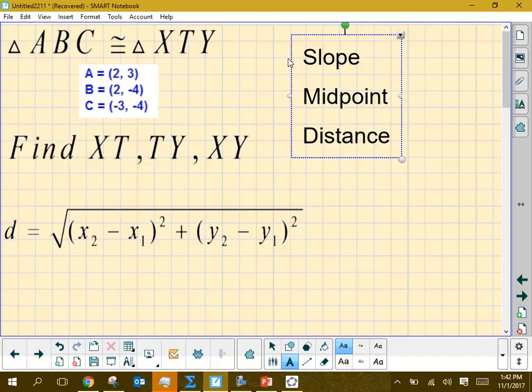And then it narrows your focus on all your geometry, all your algebra, and now you can pick out, of those three, which one are they asking about? Are they asking about slope? Are they asking about midpoints? Are they asking to find length? Okay, so we're going to use that formula.